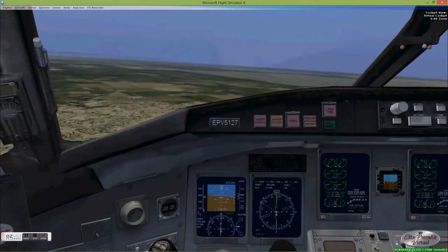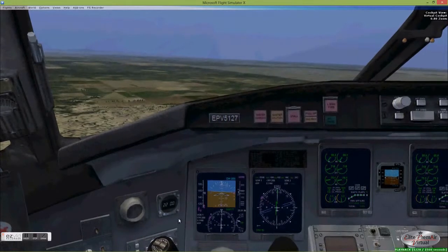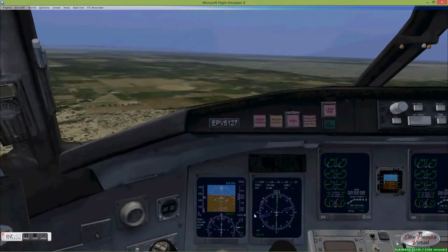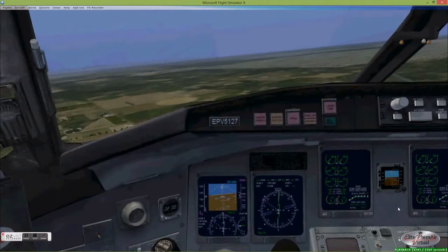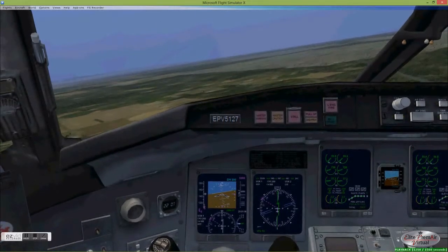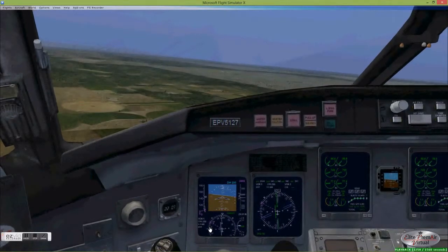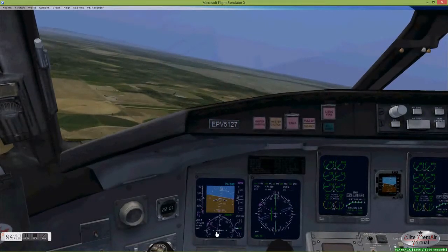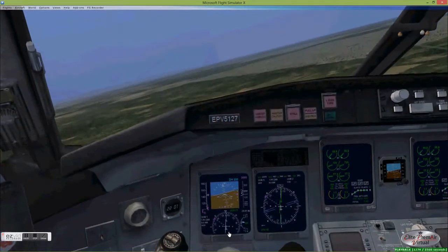We'll know the signs of getting close. When we get to the cone of confusion, things start to get a little bit erratic. We'll do a little needle chasing here just to demonstrate that. But in reality, your best bet is often just to hold the heading if you've established well and corrected for winds. Keep the plane on the same heading — when you come out the other side, you can make small adjustments. Here you can see the needle drifting a bit to the right. We'll move a little to the right, but we're going to expect it to swing back to the left pretty quickly because we are near the cone of confusion. Soon we'll be expecting to overfly the VOR. We'll know we have when the needle swings wide to one side, goes off, and then comes back on again, and the TO/FROM indicator switches from TO to FROM.